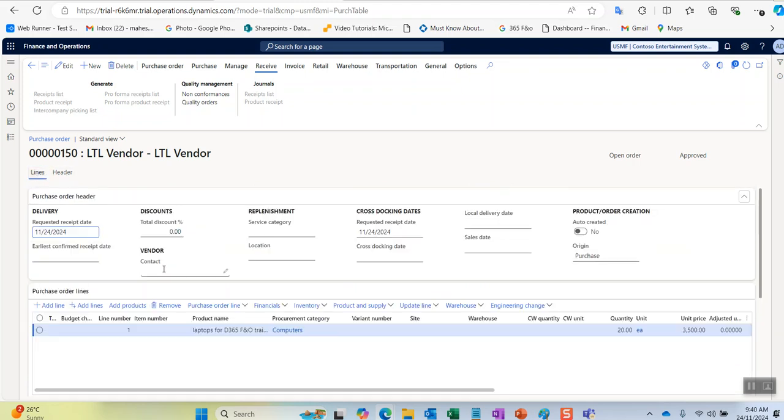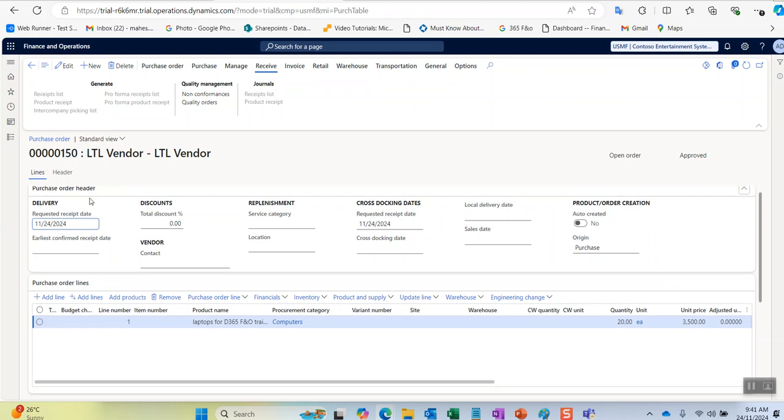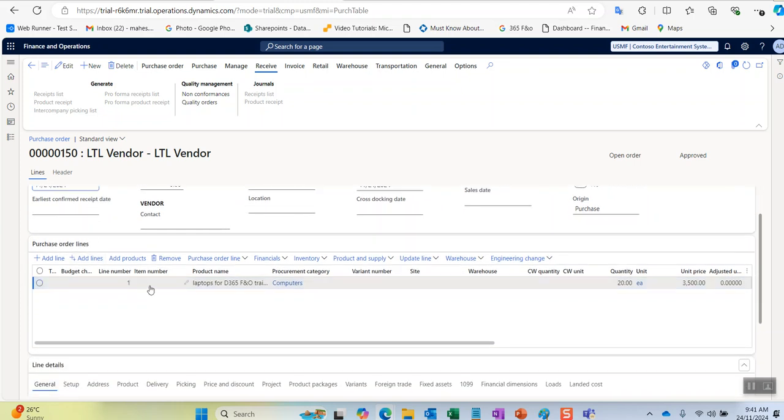Lines, these are the main transactional area where you will be mapped. Under lines it is also classified in three different heads: purchase order header, purchase order lines, and line details. Basically in purchase order lines, we will map the product or procurement category.